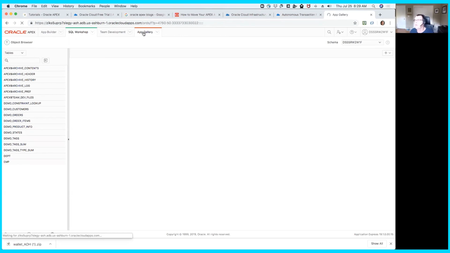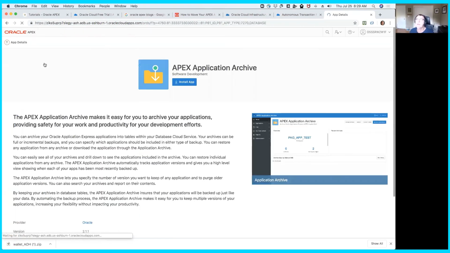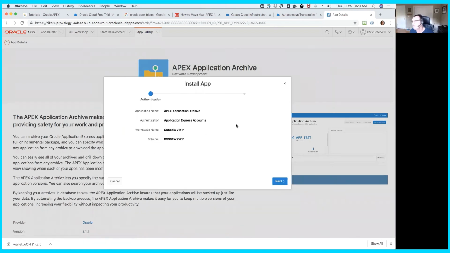So now I can go into Application Gallery, Application Archive, install the application.